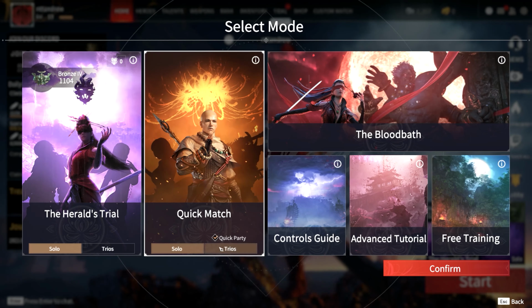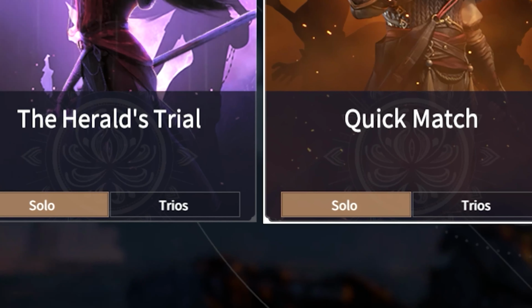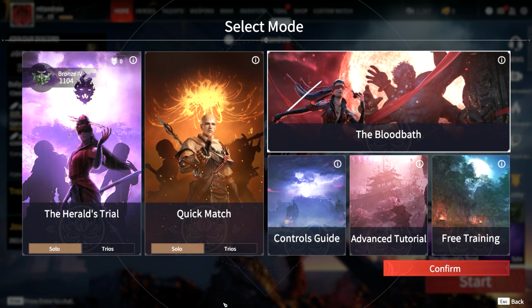All right, so I got my little tier list here with all my heroes. In the game of Naraka Bladepoint, there are 7 heroes that you can choose from when you go into any game mode. In the 2 main game modes, which are Quick Match and Herald's Trial, you can go as either a solo or as a trio. And so we're going to talk about each of these characters in the context of each of those modes, as well as their overall abilities, in my opinion.